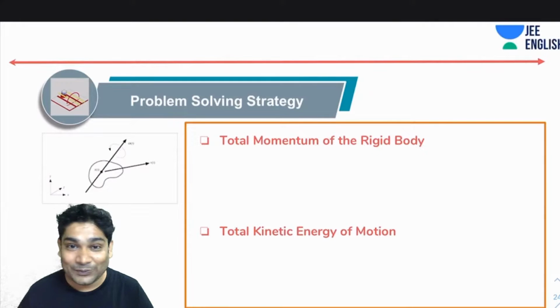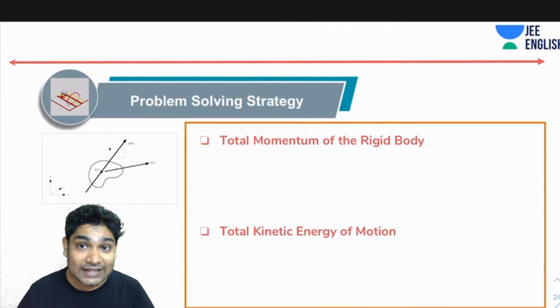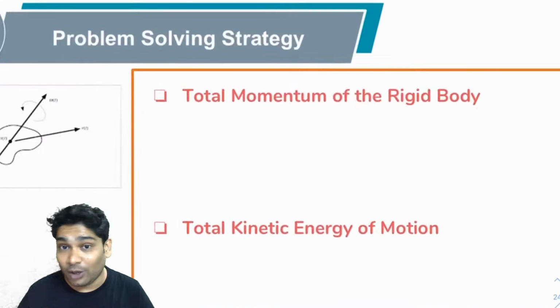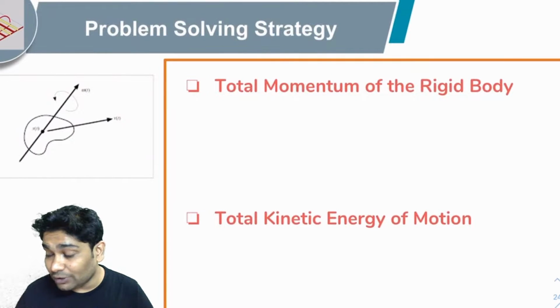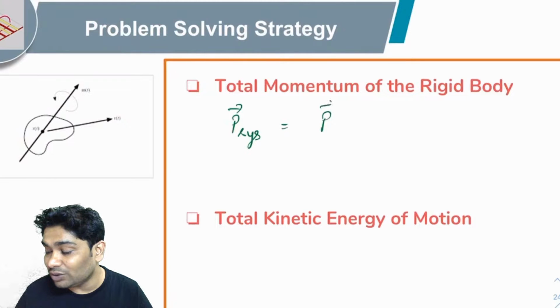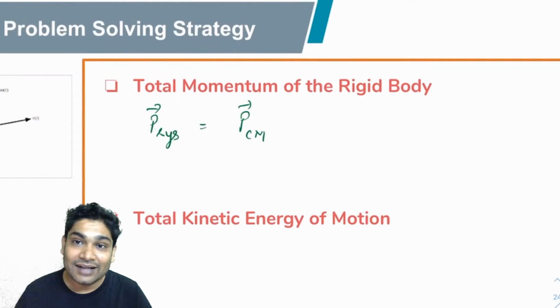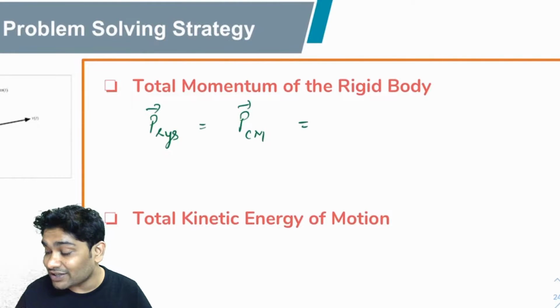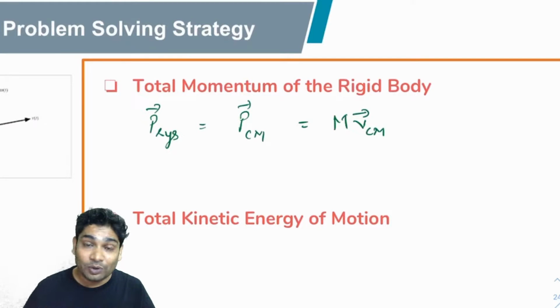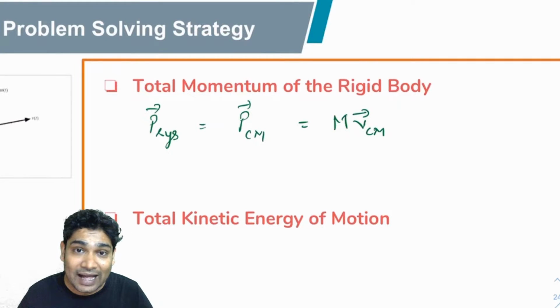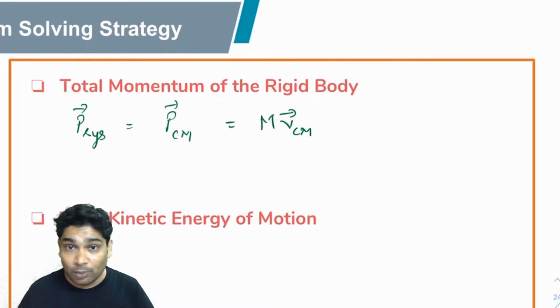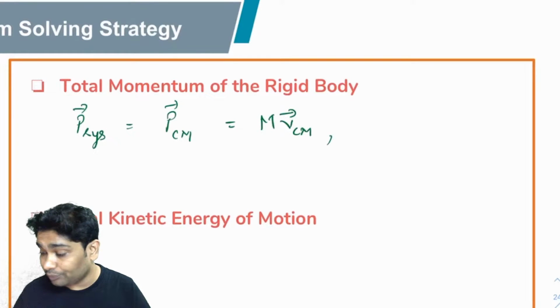Yes, I know. Next, once I know all this, I can also find the total momentum of a rigid body. If you remember, the total momentum of any system of particles is always equal to the momentum of the CM. And now you easily know the momentum of the CM, which is nothing but the total mass of the body times VCM. So if you know your VCM, omega, alpha, and ACM, you can now find the total angular momentum also, linear momentum also.